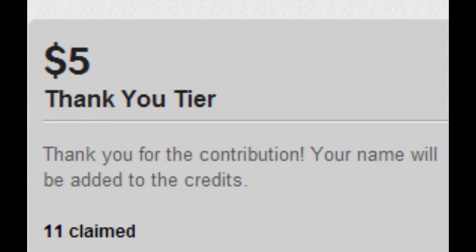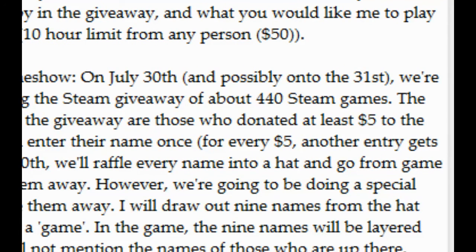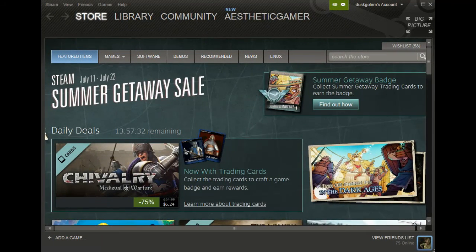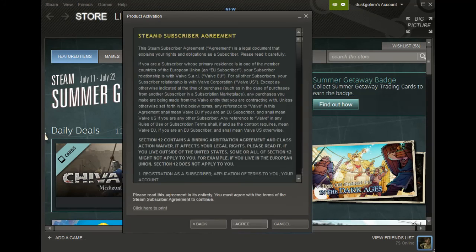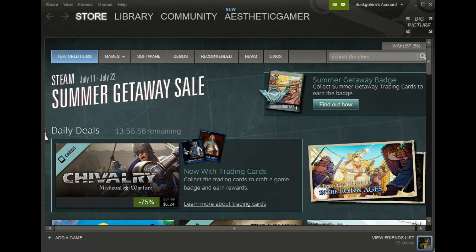Now what do you do with the Steam game key? I can even show you on Steam right now. When you get a Steam game key, you can put the game inside your own library, give it to a friend if you already own it, or sell the keys. To redeem a Steam game key, click Games, select 'Activate a product on Steam,' go through the process, and the Steam key I give you will go there. There are a small number of games on the list which are not Steam keys — if that's the case, I will tell you my Steam name, you can add me, and I will gift you the game on Steam.